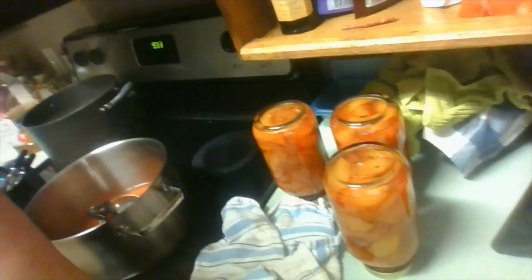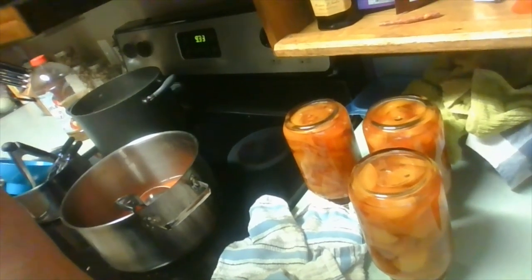Now all I have left of the peaches is 3/4 of a liter of peach juice. If I don't use that for canning some more peaches, I'll drink it. Here are our jars of peach preserves. I'm going to let them cool like that for about 10 minutes and then I'll flip them over.